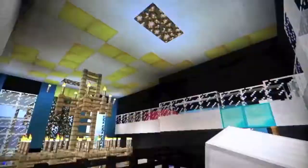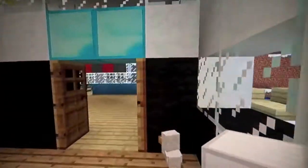I thought that was kind of cool to include in the house, and a nice little stair design. For some reason, our thing didn't save. Remember my Xbox exploded? Oh, yeah, his Xbox exploded. But we had this really sick thing on the roof. It's not there anymore, but we added this fireplace out here. I was pissed. It took me a solid 10 minutes to make, because I was a perfectionist about it. Yeah, we should probably do that again.